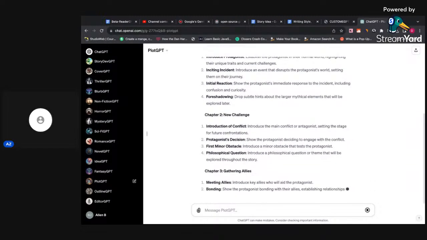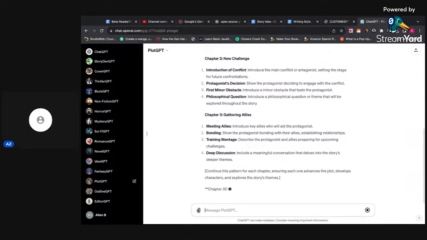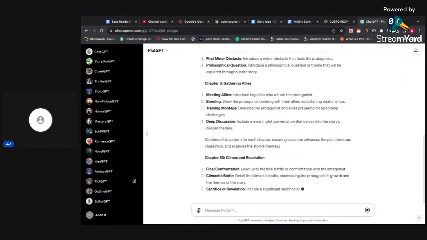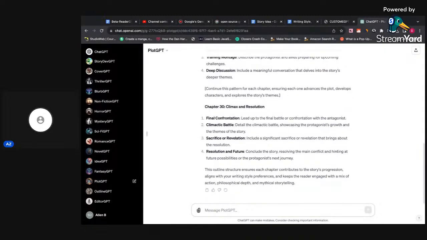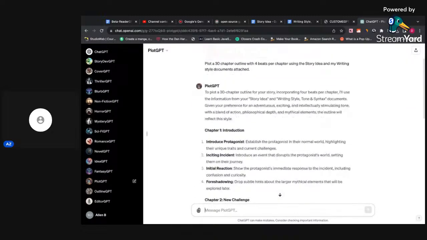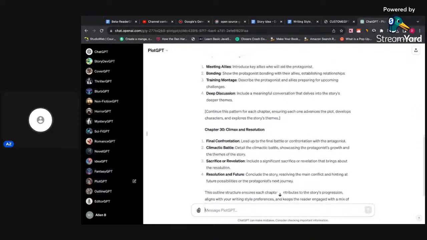Now, when it's doing this, you're going to want to watch how it's actually plotting your story idea, because you're going to know how you want it to flow and the pacing. And if the pacing seems too fast, you're going to want to stop it and clarify the pacing so that it doesn't put the climax super fast and then try to come up with something extra to fill in the rest of the chapters. See, here's an example right here.